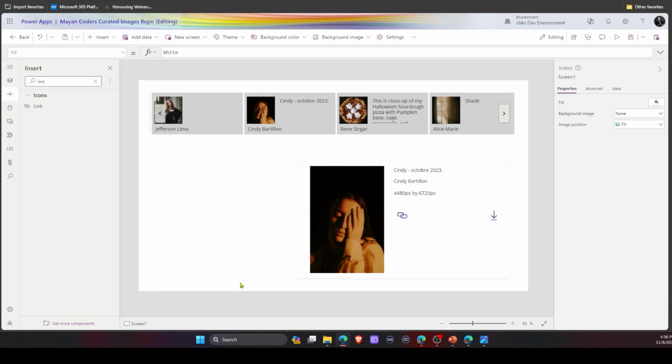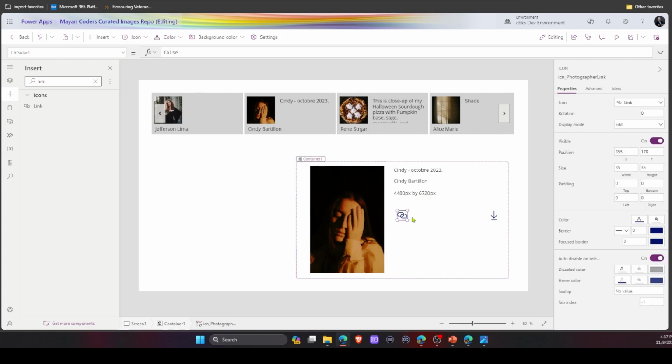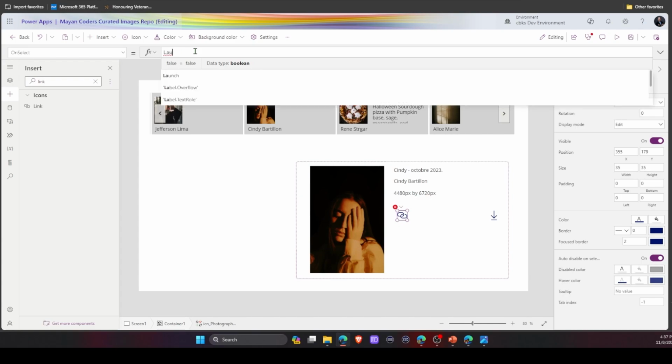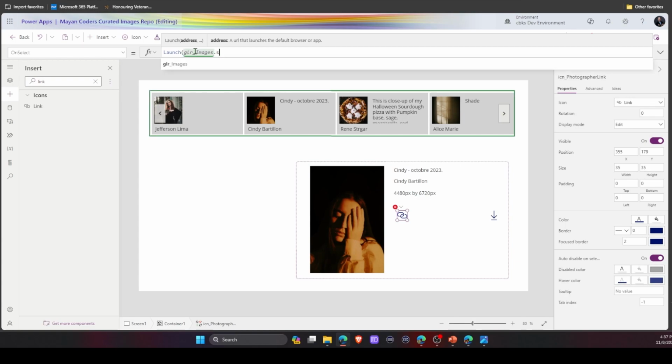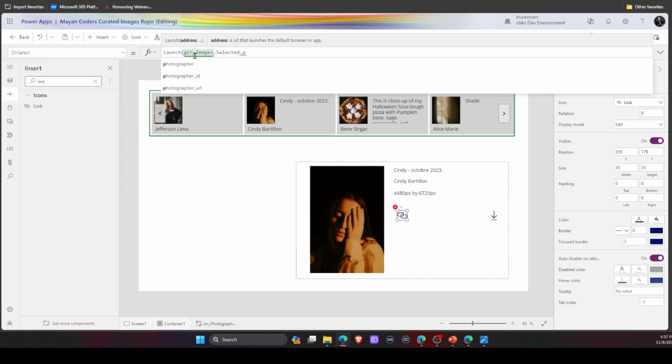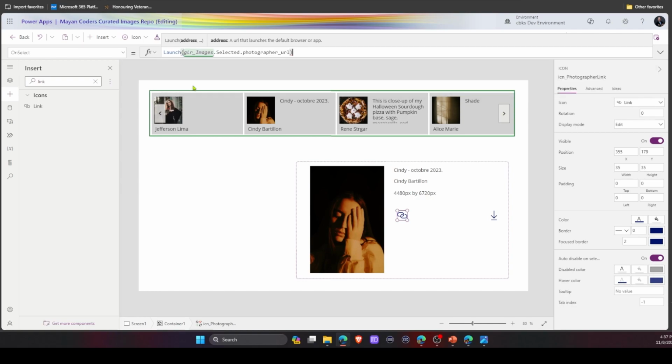Now we're going to add some more functionality here. If we like this picture, we would like to get more pictures from that photographer, we're going to use our unselect here to launch our browser. And we want it to go to our selected images dot photographer's URL.